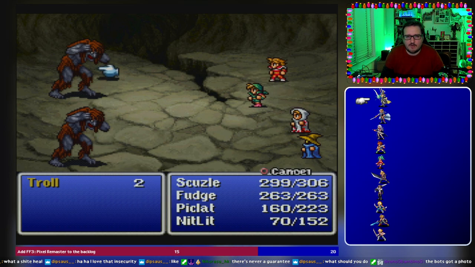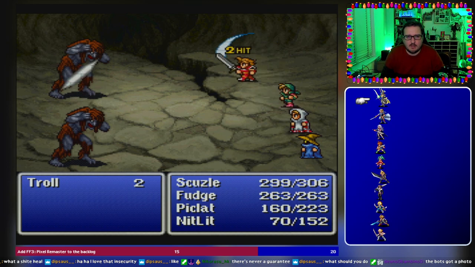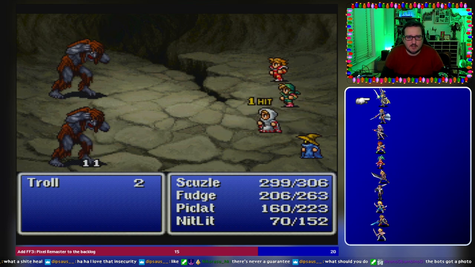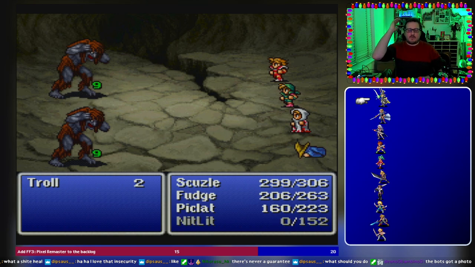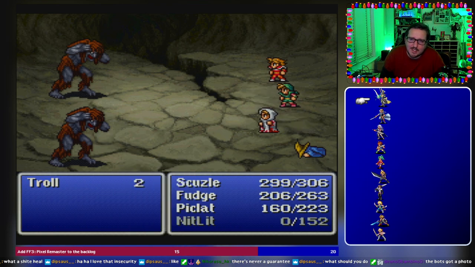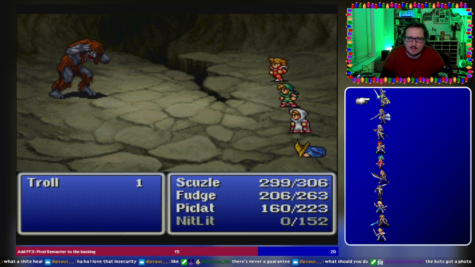Okay, you guys go for that one and the weaker ones can finish off this troll, hopefully. Oh my god, they hit so hard. And I hit so badly. 11. Oh, you killed him! You killed him! The damage output, why is it so inconsistent? Why? I just don't get why it's so inconsistent.